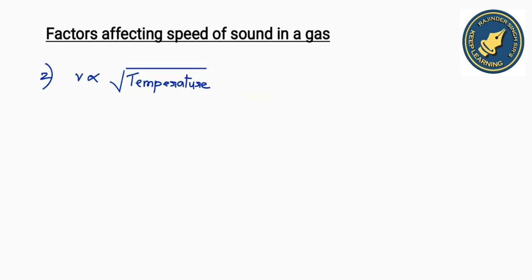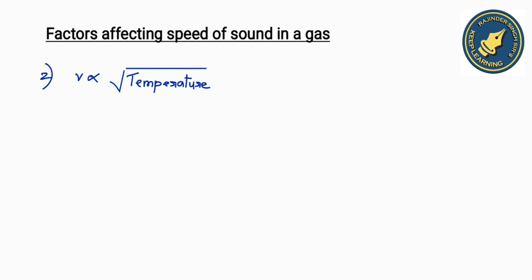Second factor, temperature. Speed of sound in a gas increases with increase in temperature of the gas. So it is directly proportional to the square root of temperature, and the temperature should be in the Kelvin scale. They can ask you a small numerical, or they can ask you an MCQ. I will show you how the question can be asked.